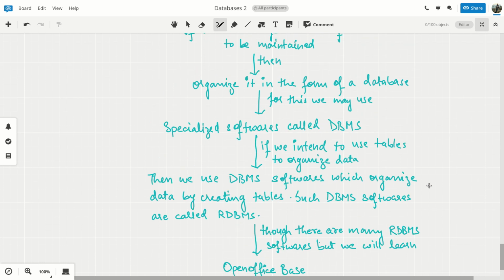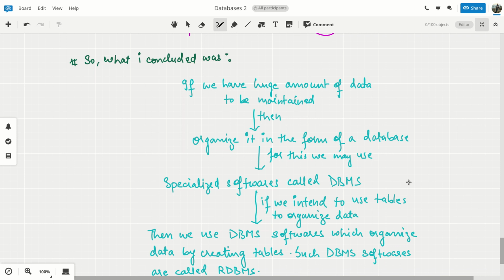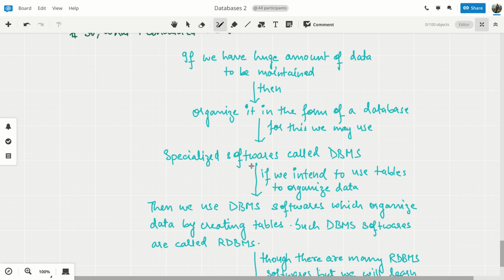Okay, so this was a brief thing about RDBMS, in fact, whole databases. I'll just summarize a bit in the next 1 minute or so. If you have got huge quantities of data, the best way is to organize them and then collectively term your organized data as databases. But we do not do it using pen and paper and files and record books. It will be very inconvenient. So instead we take help from computers, and we get some software installed on the computer which will help us manage the huge quantity of data by organizing them. And such softwares are called database management systems.